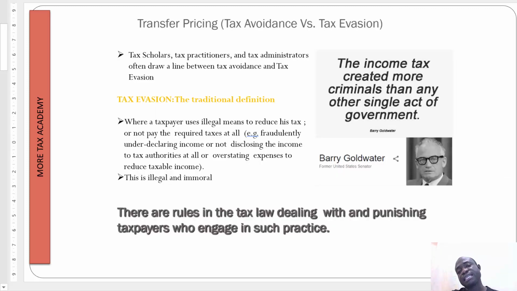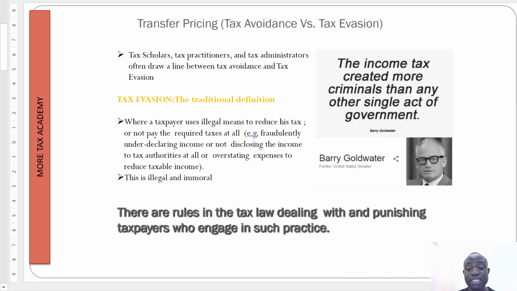So since Article 9 is about arm's length and we are saying that it is an anti-avoidance provision, what is it? I know you have already discussed what tax avoidance and tax evasion are, but for the purpose of this lecture, let me just re-emphasize it once more. So transfer pricing, or the arm's length, going forward I may refer to it as transfer pricing. We will understand it more as we go along.